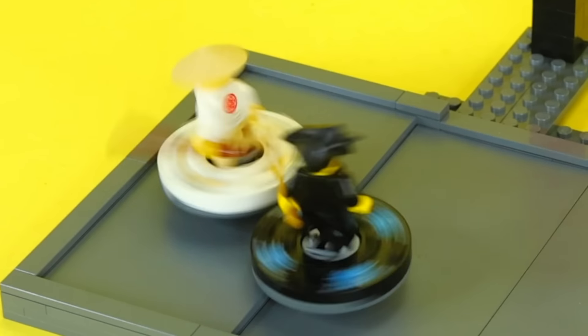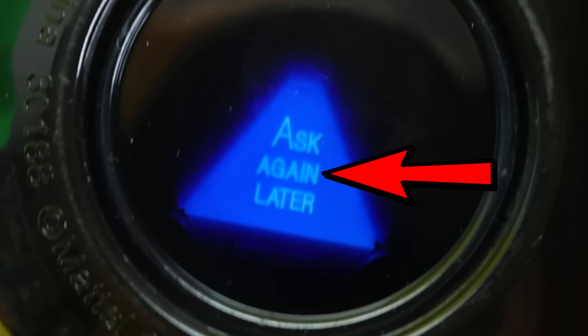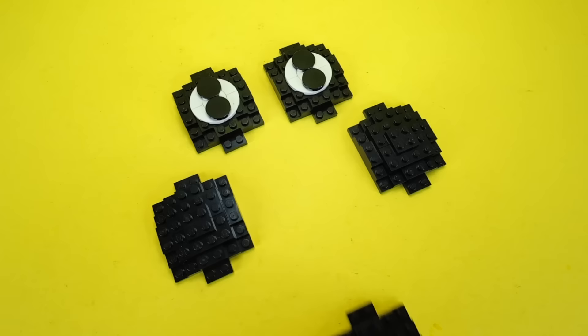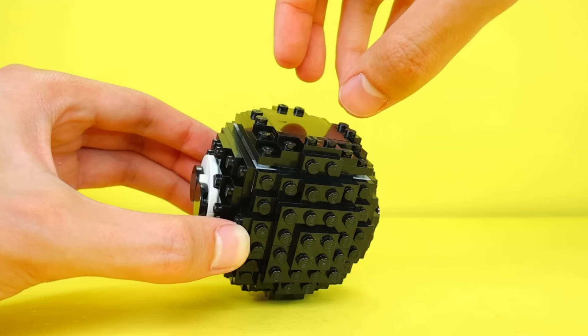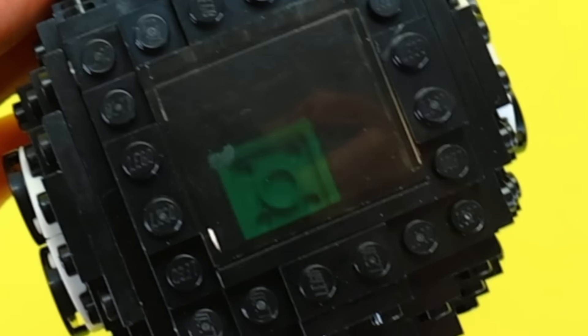The old wise man keeps winning — I think he's the dragon warrior. Another toy is a magic 8-ball. Basically, you ask it a question, shake it, and then it will tell you an answer. I want to make one of these myself in LEGO, so I built this round black ball. Inside is a slot to put this two-sided plate — green for yes and red for no. And when you shake the ball, it flips on a random side.